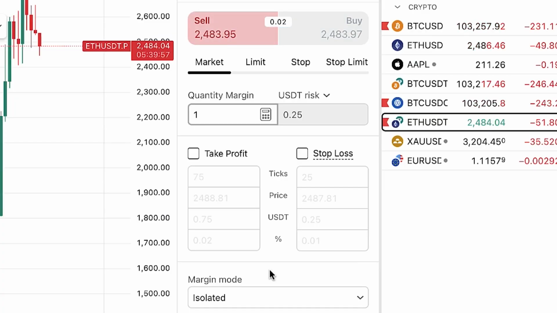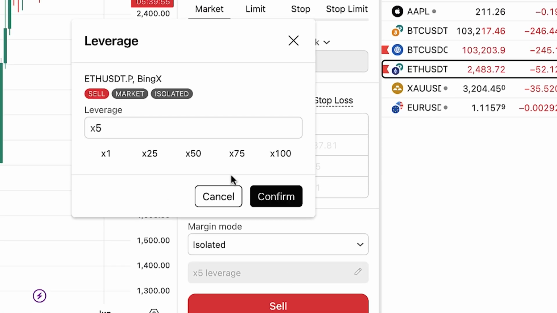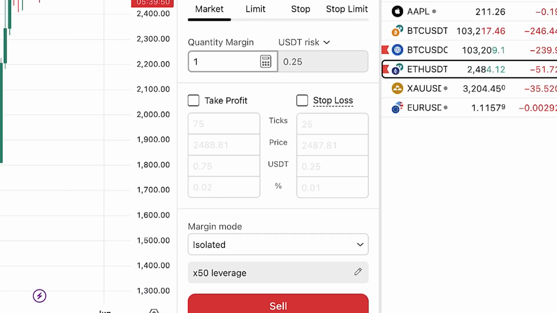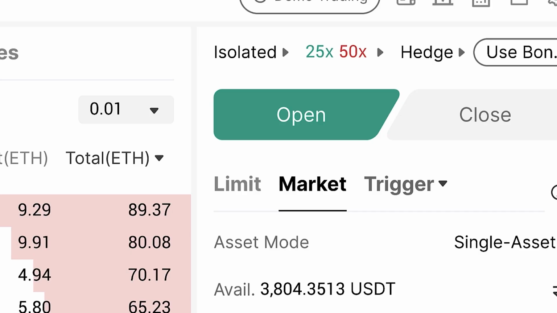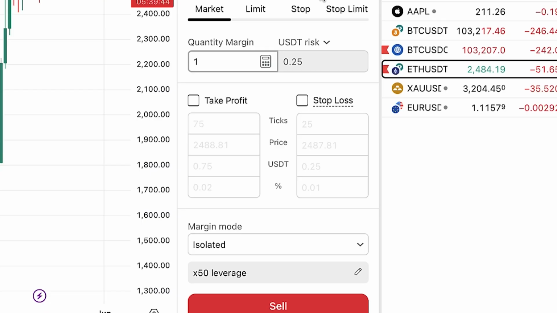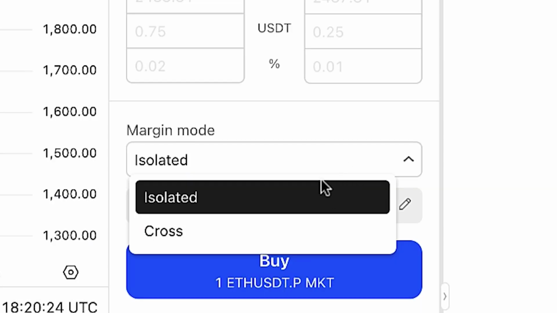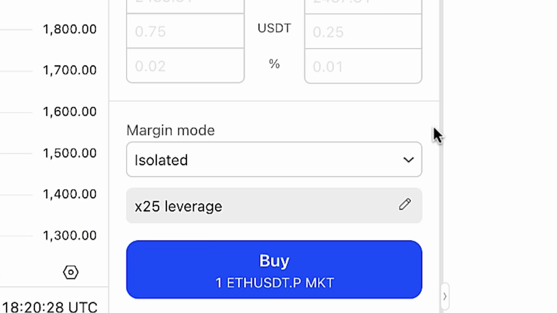If I choose here sell, I'm able to change also the leverage for that. Let me put here 50x just for the example purposes. I go right here and you can see they have been changed in real time also on the BingX website. So that's the beauty of this connection. You can also choose, do you want to use margin isolated mode or cross? I will keep it now as isolated.